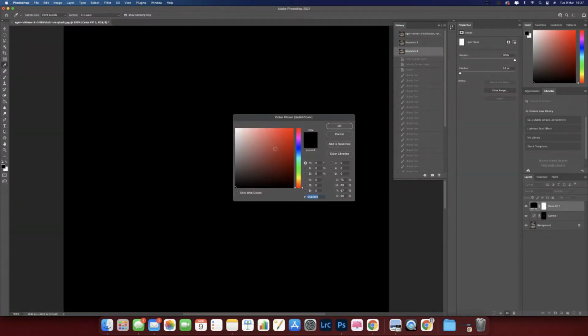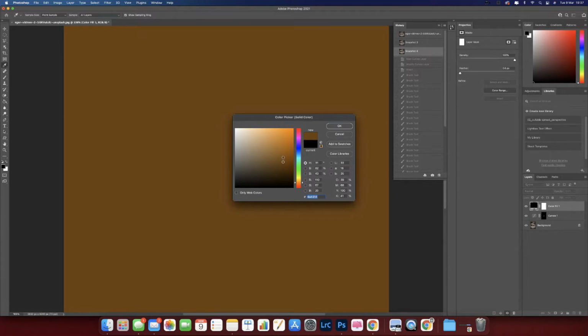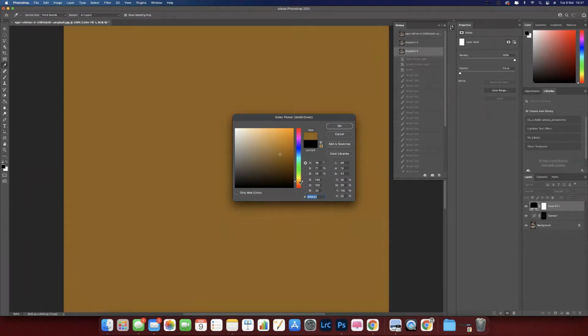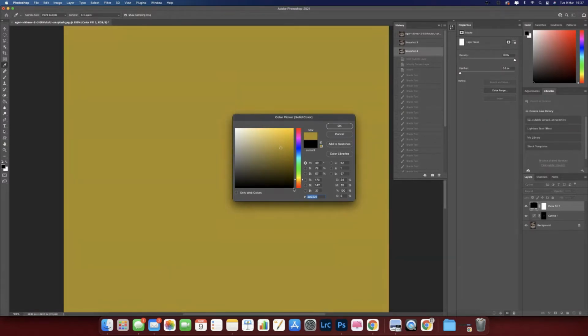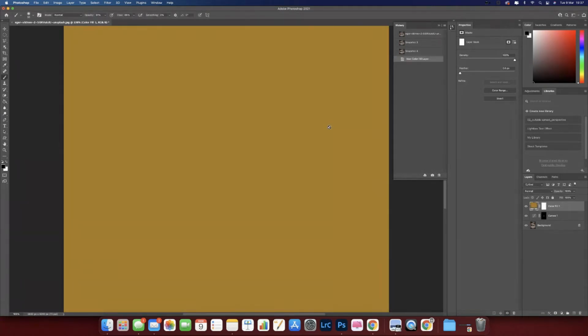Okay, so now we can select any color we want. The good thing is you can come back and change this whenever you want. Let's go for something like a yellow, orangey yellow. Press OK, and obviously we need to get rid of this big bulk of color.